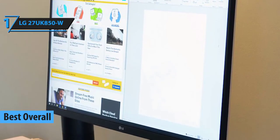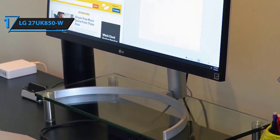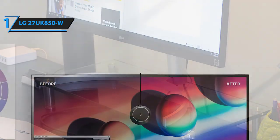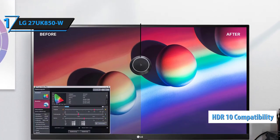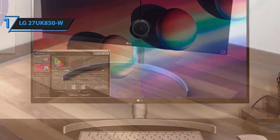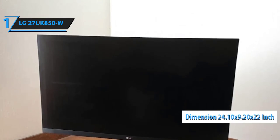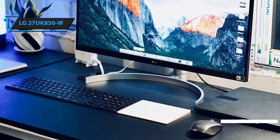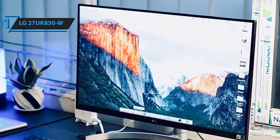Our final pick is LG's 27UK850W gaming monitor. Although it does not excel in every single field of performance, it's the best rounded 4K monitor that you can find in this particular price range. One of the most amazing things about this gaming monitor is its compatibility with HDR10, the currently highest dynamic range, which means that it supports a broader span of colors, brightness, as well as contrast settings. It also rocks a thin bezel that leaves the impression of a borderless display. The dimensions of this monitor measure 24.10 inches by 9.20 inches by 22 inches, and it weighs approximately 13.40 pounds. Just like all the previous picks on our list of the top five monitors for consoles, this model is wall-mountable.